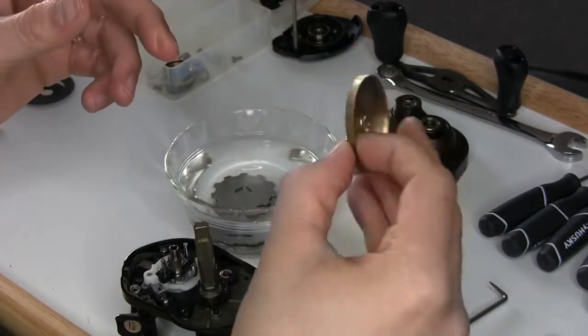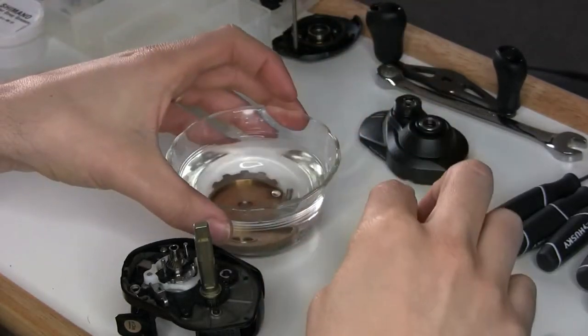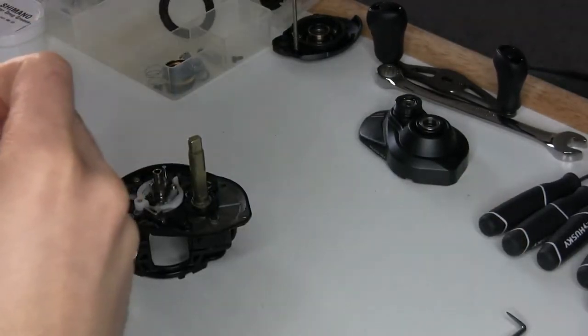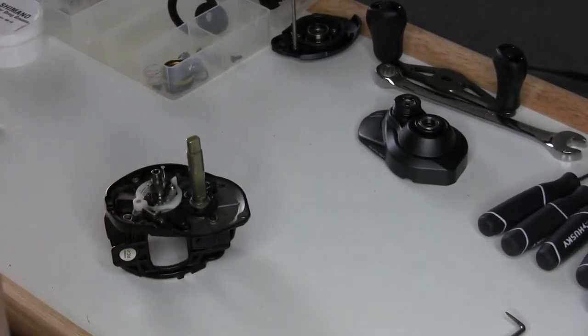And this gear here is now free. I'm going to put that into my rubbing alcohol. And I'm going to take this and put it off to the side and let those soak. Now these drag washers, I'm just going to put these off to the side for now. I'm going to clean those later. I'll show you how to do that when we're doing reassembly.